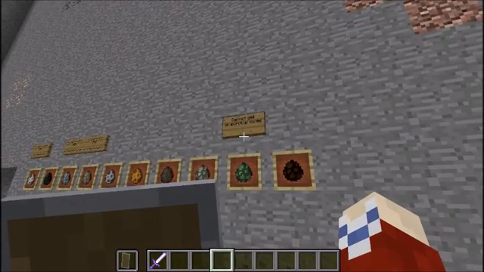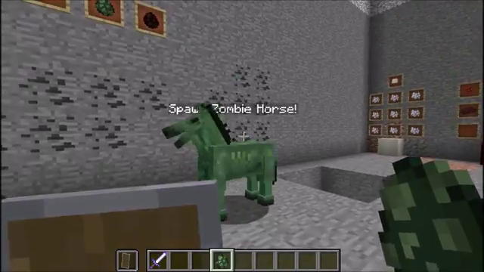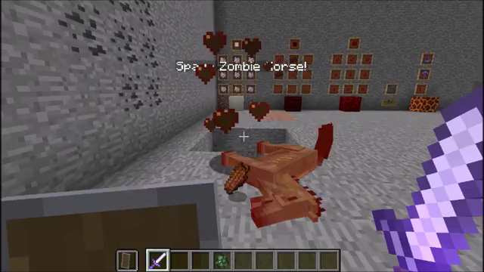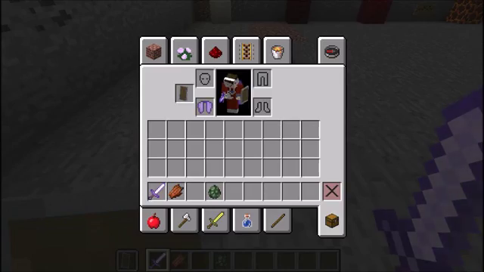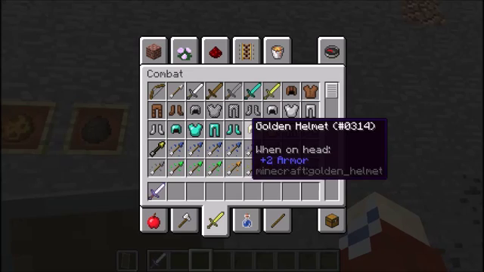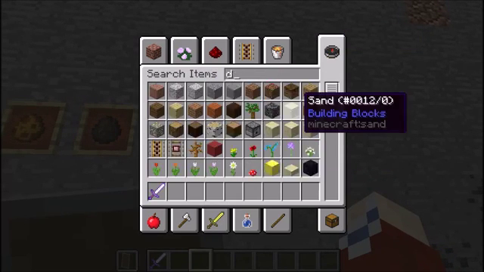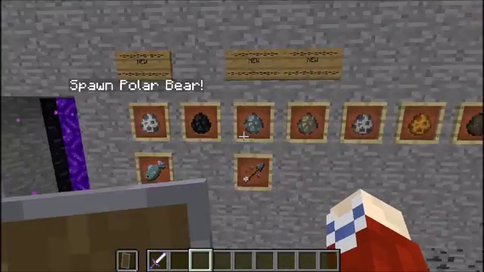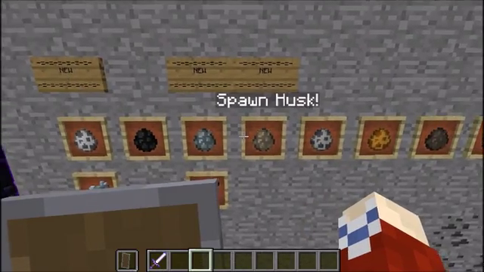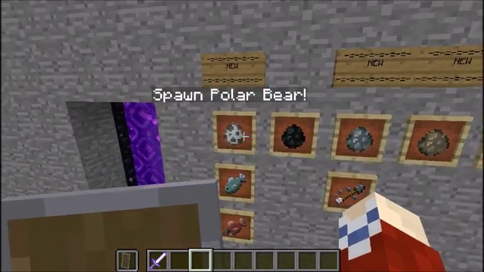They did add a spawn egg for the zombie horse, even though you cannot get this in survival. It is creative only. So, they also did not add one for a dog. They just have the wolf, as you can see. But we do have 3 new mobs: the polar bear, the stray, and the husk, and I am gonna go over them right now.